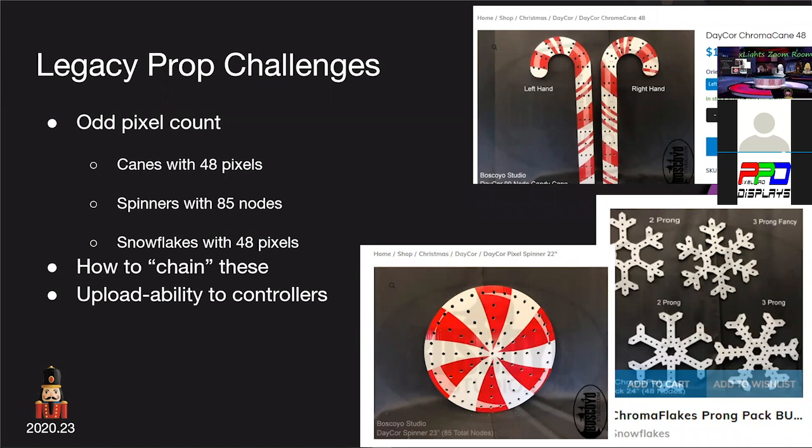So I don't like to cut pixels. If I'm using 5-volt, I'm only going to put 100 pixels on an output because I don't want to power inject. That's my mentality whenever it comes to some of this. And so I see it as a way to utilize what I have and not make it more complicated. I like things very simple.